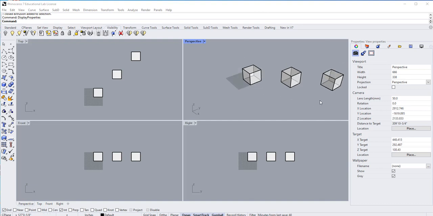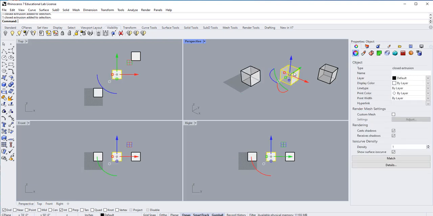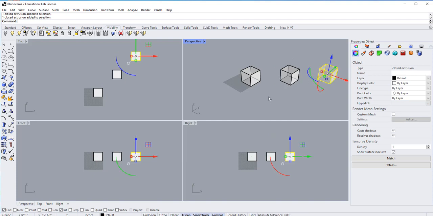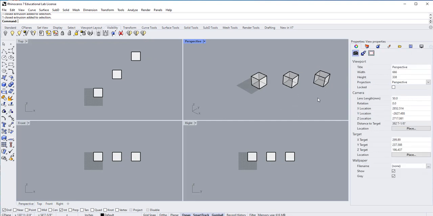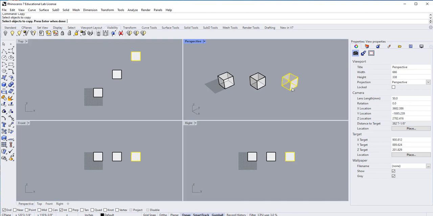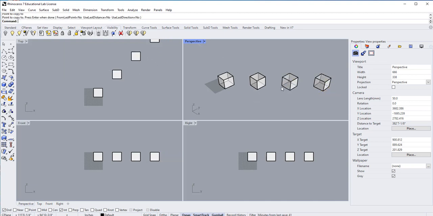We have created 3 boxes, and each one of these I'm going to keep as a solid, as a surface, and as a thickened wall kind of thing. Okay, what I probably need is another box. So since this is a 4 thing, if I say copy, select this one, and select from that point to that point, I made another box. I'm going to keep the original box and mess with the others.